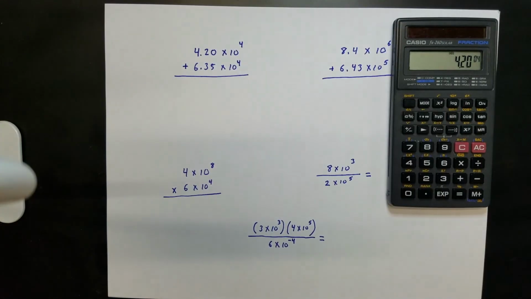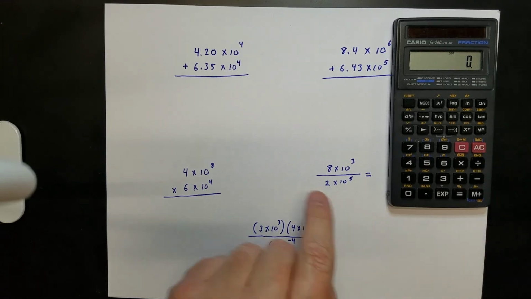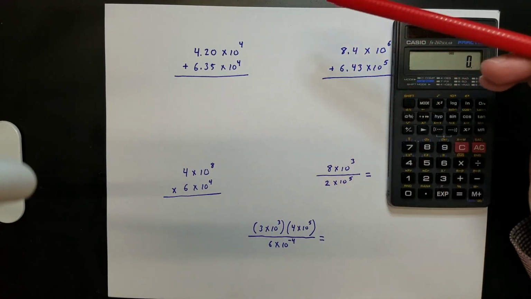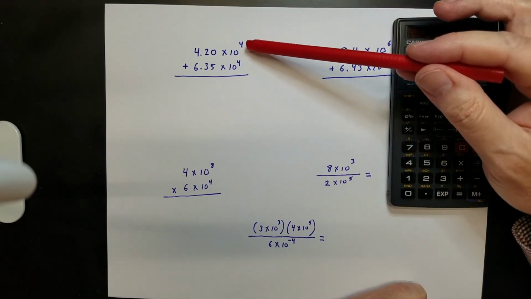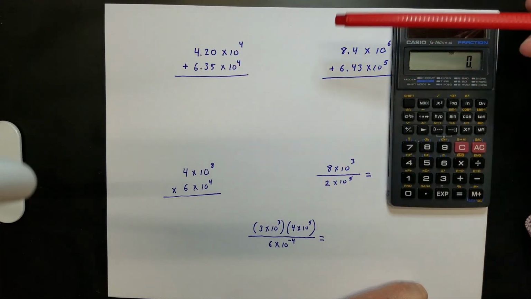All right. I want to keep the Casio here on my desk and use it for it. So if we're going to add these two numbers, doing it by hand the old school way is pretty nice if the exponents match, because then you just do this math if you're multiplying or subtracting.